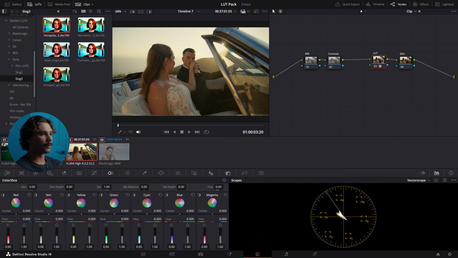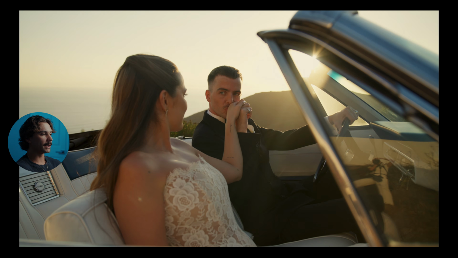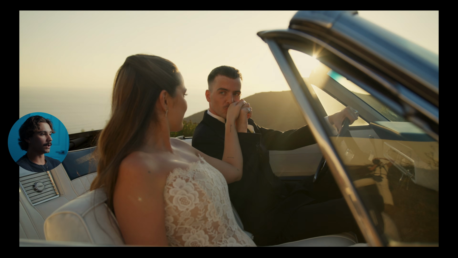So I also wanted to show here a testament to the LUT. This shot is shooting directly into the sunlight. And as you can see, the highlights still aren't clipping, the shadows still aren't crushed. And overall, we have a really nice balanced image, which is really hard to do when you're shooting directly into the sunlight. So not to brag too much about the LUTs, but as you can see, this is just one drag and drop, and it's looking really good right off the bat.